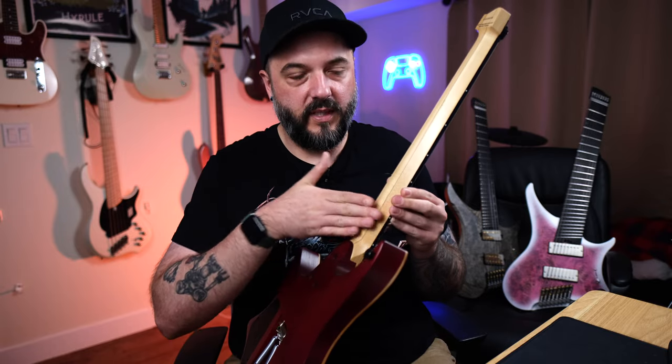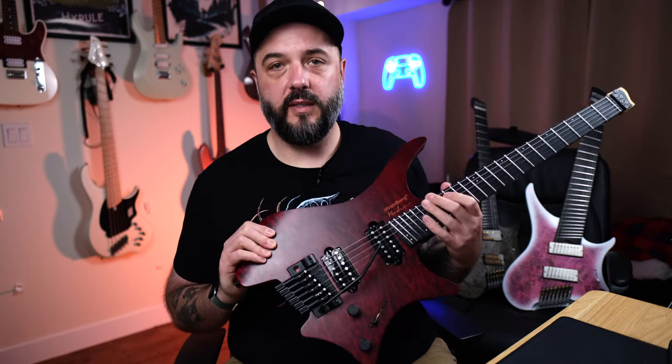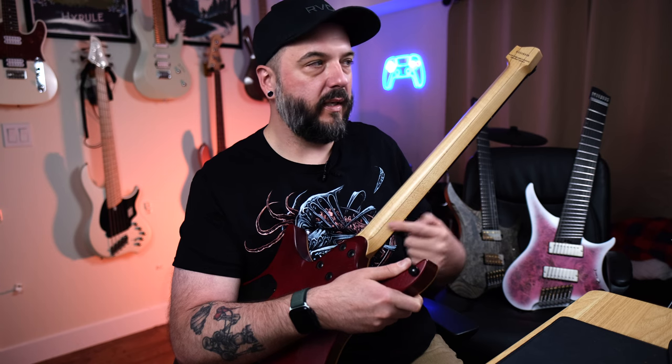It actually slopes in, and the reason is that your hand usually comes around this way when you're playing the lower frets, so your thumb needs more room behind the neck. It's a little more flat here versus up here where it rounds out and is almost flat until you get to about here, where it starts to slope out a bit more. It's still a very defined angle no matter where you look — a very defined angle on both sides and then a flat spot basically all down the neck.